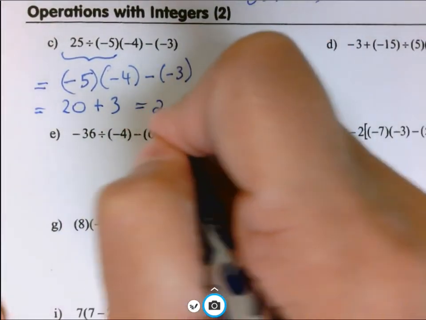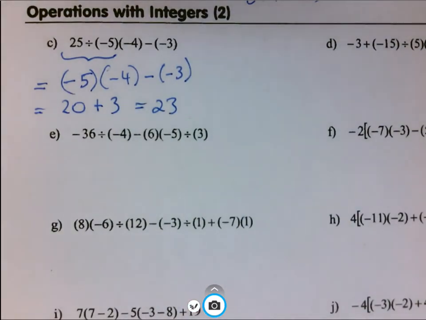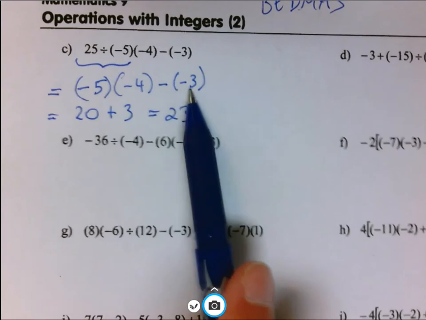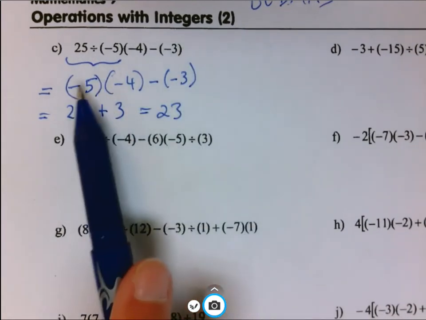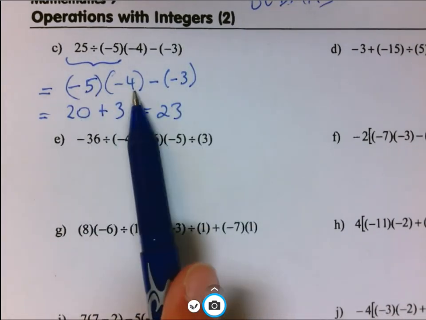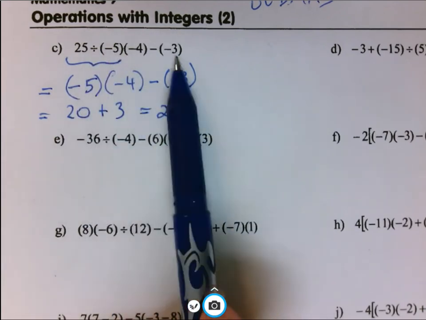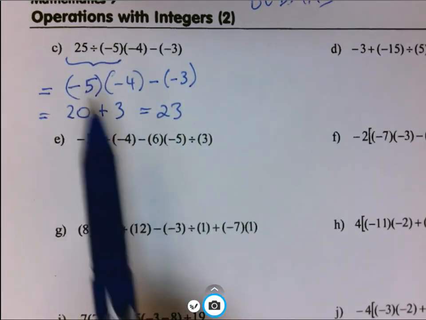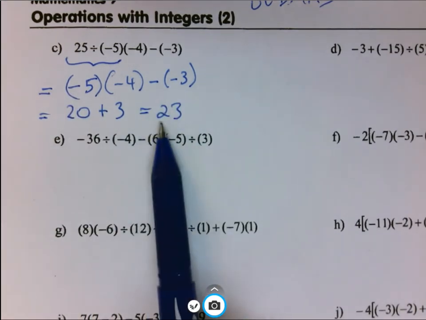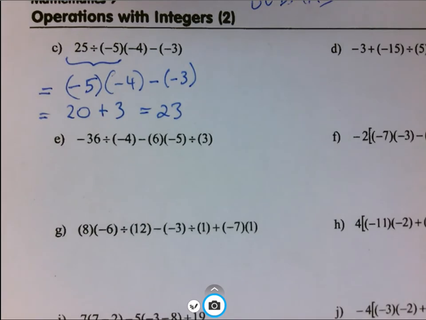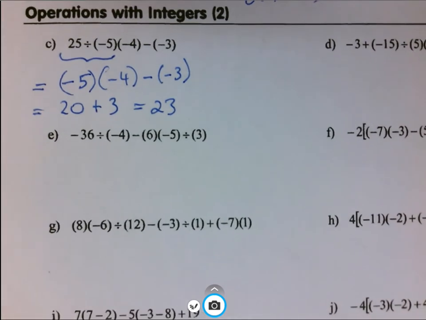And so that's 23. Notice how I wrote the equal sign on the left. Each line equals the line above it. I can't do just partial calculations and then put them together at the end. You write the whole line, it equals the line above it. And I'm doing it again. This line equals the line above it. Okay, and then that way equality is maintained from line to line. Let's do another one that's interesting.